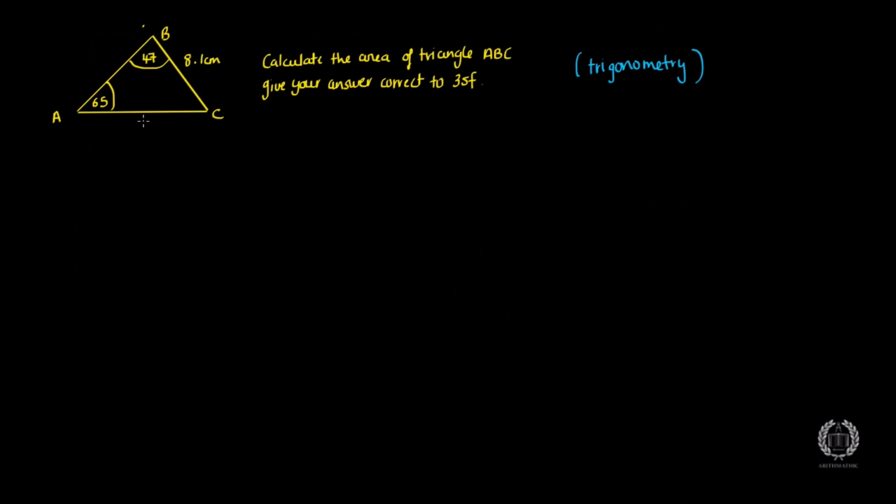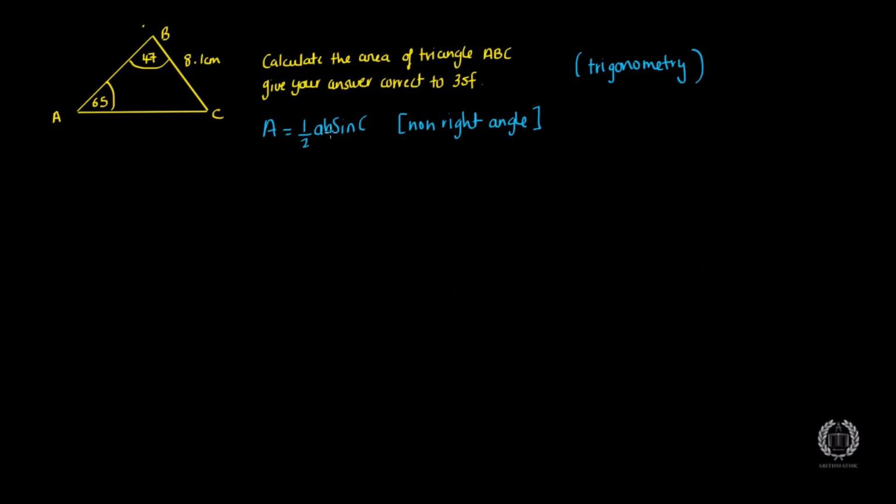Now, one important thing that you need to remember is if it's a non-right angle triangle, to find the area of a triangle, you have to use the formula half ab sine C. Okay, so this is for a non-right angle triangle, and this is very important. Obviously, if it's a right angle triangle, you use half times base times height. So for me in here, this triangle isn't a right angle triangle, so what I'm going to use is this formula, half ab sine C.